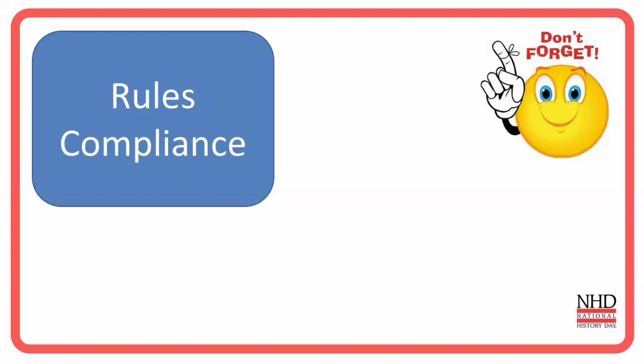Finally, rules compliance. It's really important that judge teams sit down and agree on any rules compliance issues. The checkbox is either yes, in compliance, or no, not in compliance, and needs to be consistent across all judges. If there is a rules issue, it is important that you define exactly what it is. So for example, the media ran over by an extra 2 minutes, and in your comments, flesh out what the students can do to improve that. If you have questions on rules compliance, please speak to your contest coordinator before submitting your judge sheets.